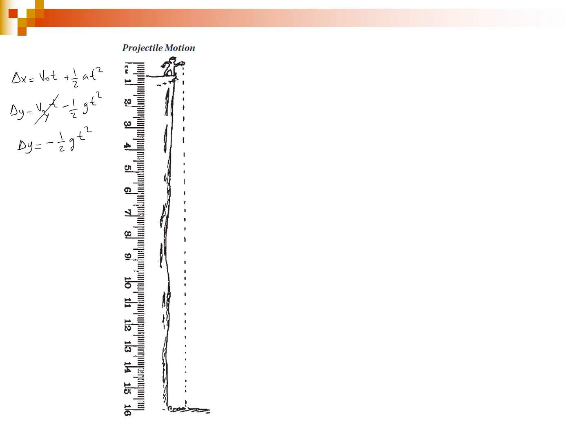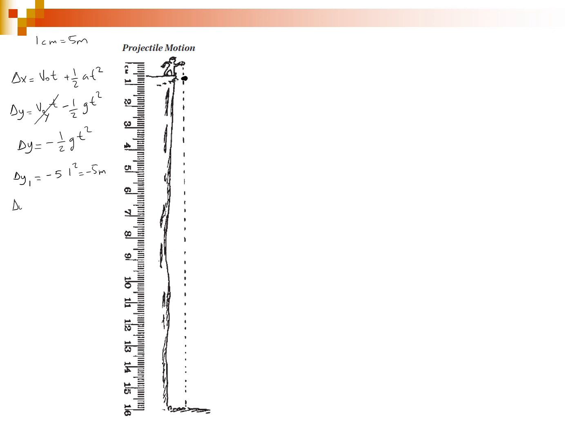Now, calculating the position of the ball for every second is quite easy. All I have to do is plug in the values. So for the first second, delta y for 1 second is going to be negative 5 times 1 squared, which is negative 5 meters. Now let's use this ruler to mark the position of the ball, and let's use the scale of 1 centimeter equal to 5 meters. So if I go 1 centimeter down, it will correspond to 5 meters down. So the ball would be right here.